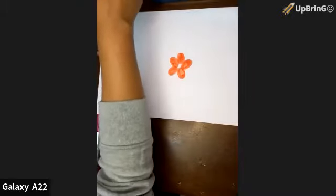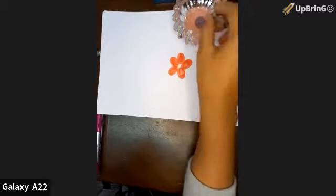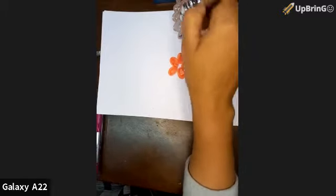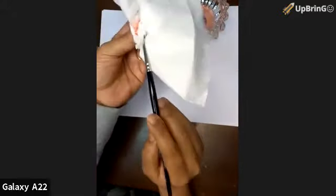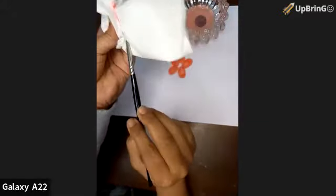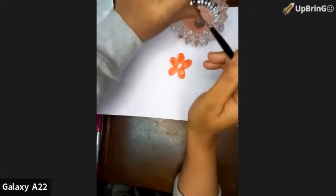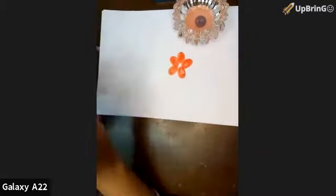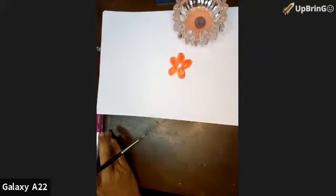Now you can clean your brush with water, because next time we are going to change the color. Clean your brush properly, thoroughly. Wipe it out using your tissue paper. Clean your thumb as well. And then let it dry.